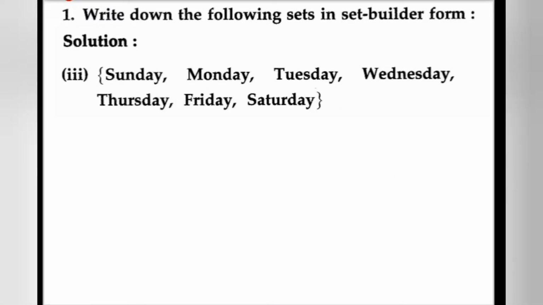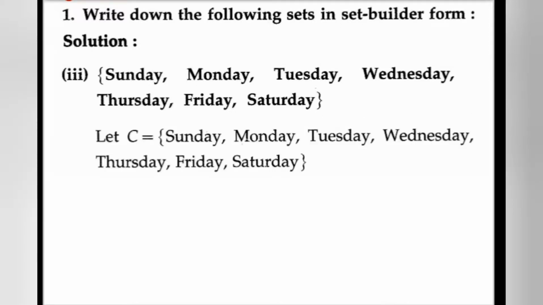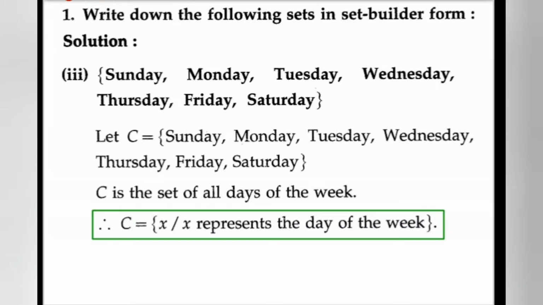Number 3. Set of Sunday, Monday, Tuesday, Wednesday, Thursday, Friday, Saturday. Now let C is equal to set of Sunday, Monday, Tuesday, Wednesday, Thursday, Friday, Saturday. C is the set of all days of the week. Therefore, C is set of all x such that x represents the day of the week.